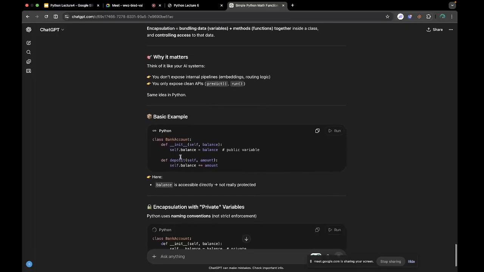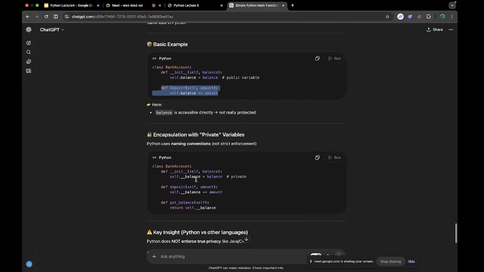You see what it has done here? There is a bank account. There is, for example, this function here. It has initialized the first one and the second one. So also, you can see, for example, you have a system for your bank account. You want to have all the functions inside one big container, let's say for depositing, getting the balances.